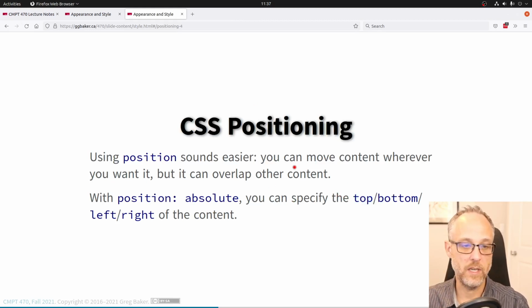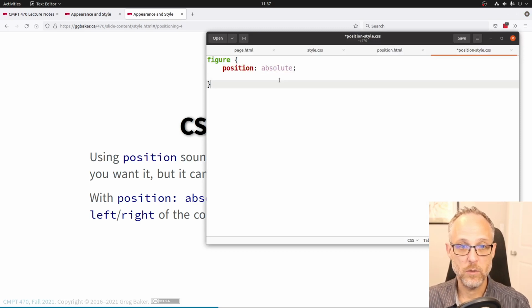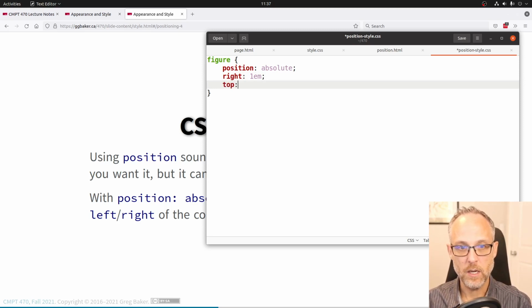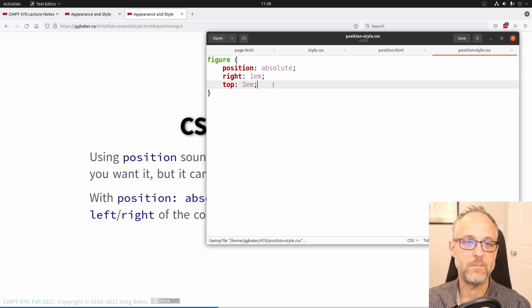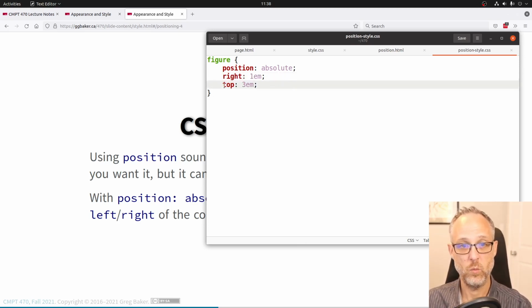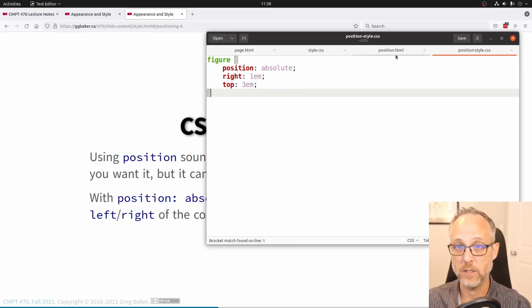I get to move this thing around the page. So I'm going to say I want it to be towards the right-hand side of the page, 1 em away from the window edge, the viewport edge, and I want it to be towards the top. I'll leave a little bit of space for my heading, something like that. So this is 1 em away from the right, 3 em away from the top of the page. Let's see how I did.